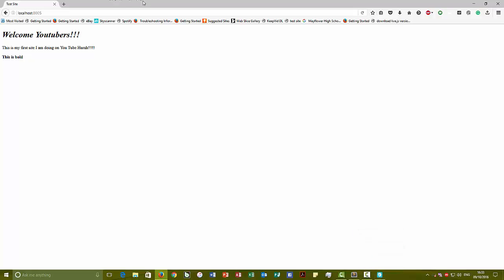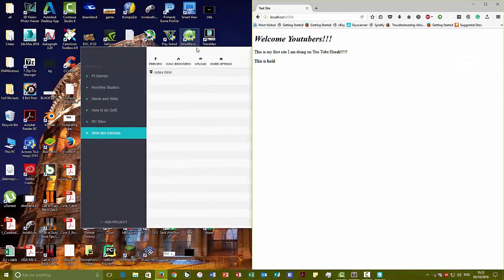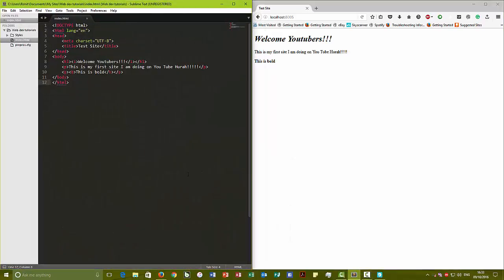Okay, so what's great about this is it's better than just hitting the reload button. What I can do now is go back here. Okay, so I'm going to add another P. Same as last time, P tab. And then I'm going to say this is how Prepros works. Okay, I've done that right there.